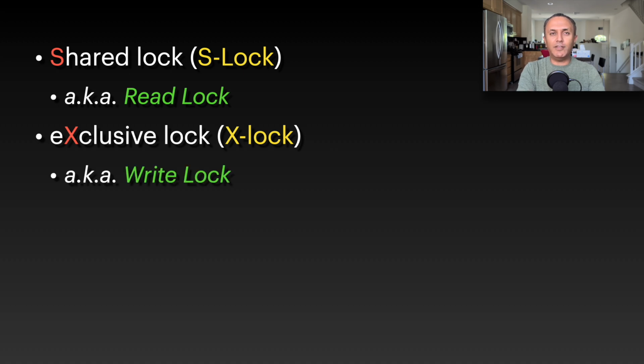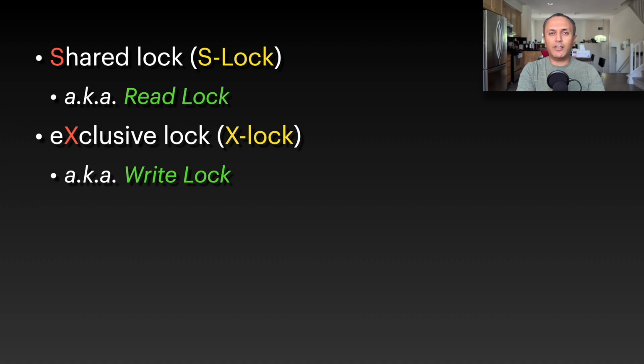I'll probably be using a mix of the terminology, but I'll try to stick to S lock and X lock to refer to them. But in case I slip and say read lock or write lock, then you still know what I'm talking about. So the S lock, or the shared lock, is usually used for read. So if you want to read something, you use the S lock to lock that item, and then you unlock it at the end. If there are multiple transactions requesting S locks, they can usually all go through, but that's why it's called shared, because it can be shared by multiple transactions.